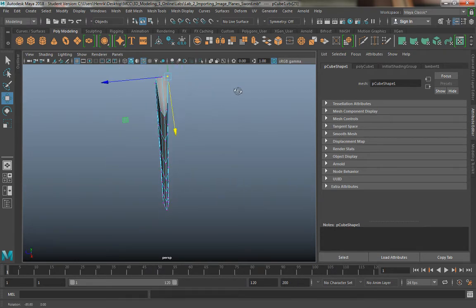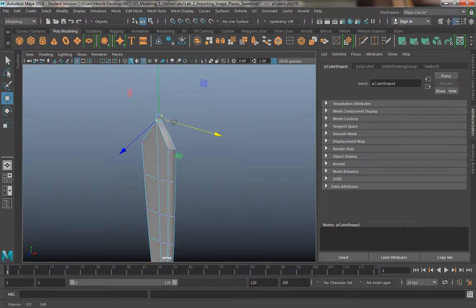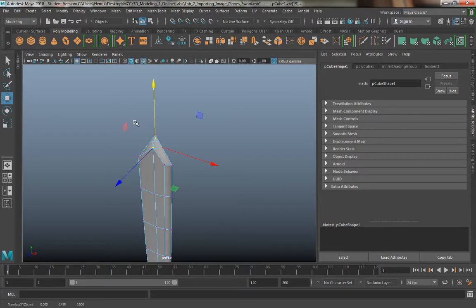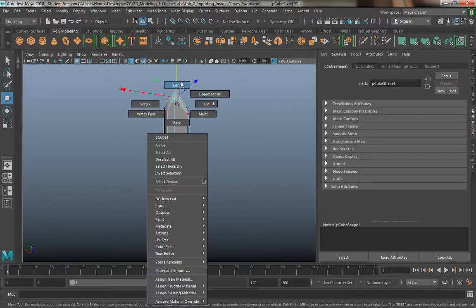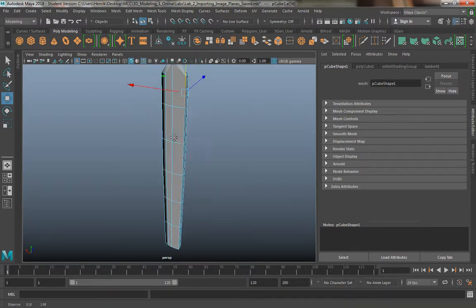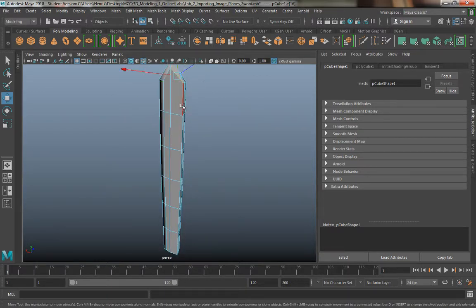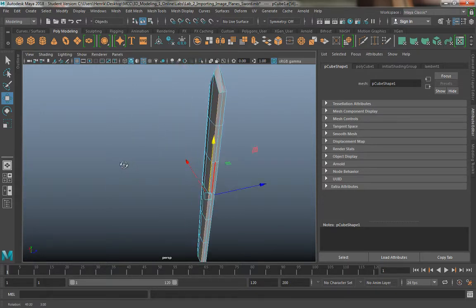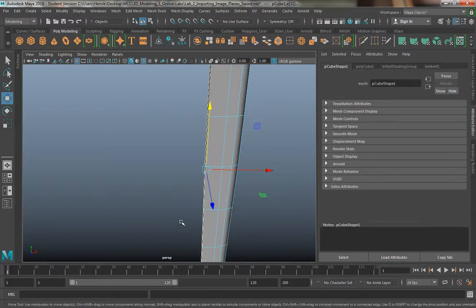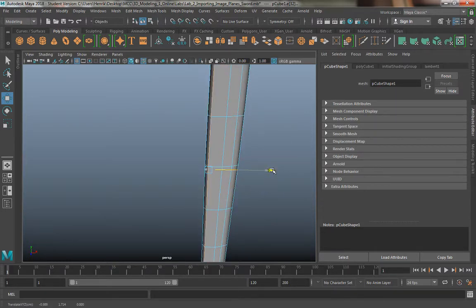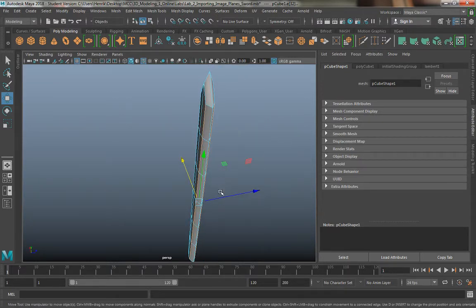Now here on these two, and I'm just sort of eyeballing this because it is just my concept art, I'm going to bring these ones down also. And maybe I bring these in. So I'm going to show you one quick trick. If I click on this edge and I hold shift and I double click this edge, it'll highlight the entire edge. So it's just a faster way to select. It'll do it with vertices and everything else. So the long way is to select each one individually, and then I can go ahead and bring these sort of in, and maybe I bring these in too.